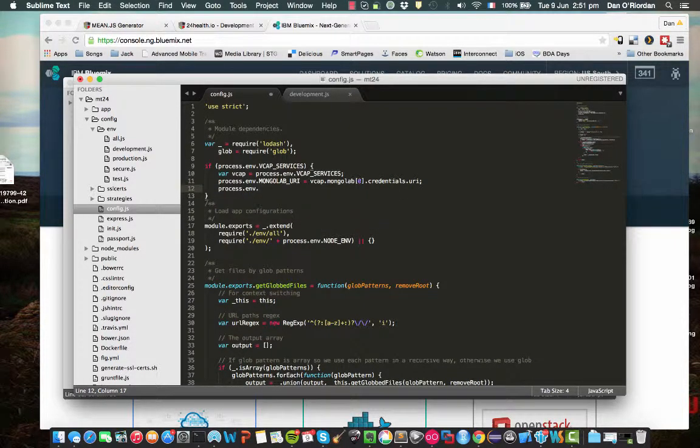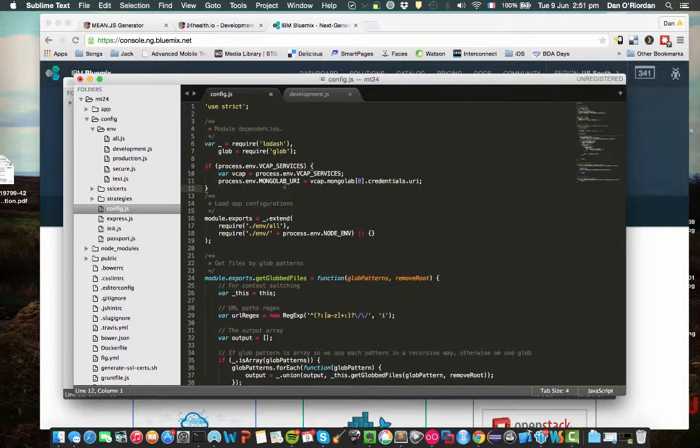Something else that I've added is the code later on. It uses this NODE_ENV environment variable to detect if it's in development or not. We could set this also, rather than setting this... no, it's not a good idea. We can set this actually from the environment variable through Bluemix. So we'll do that. It's a better way of doing it.